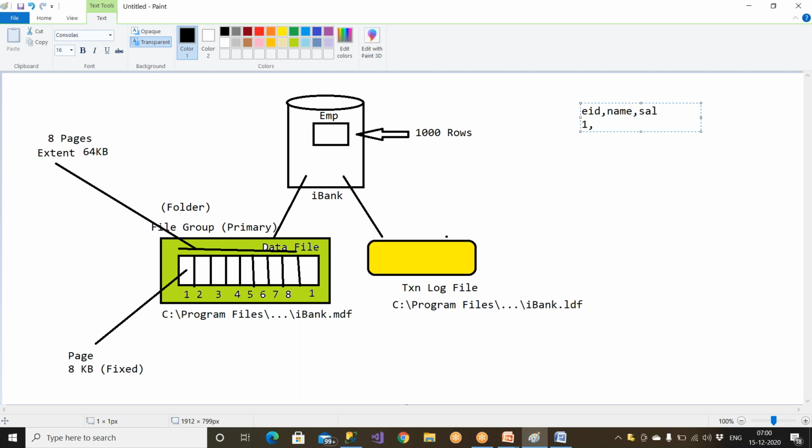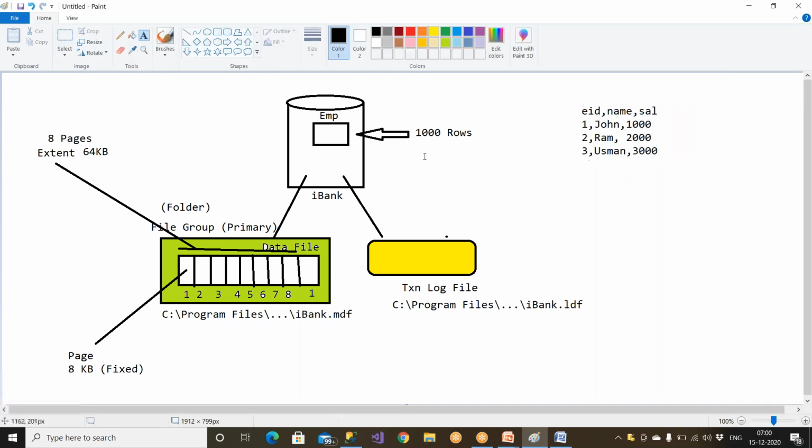You're inserting data. Employee one, say John, salary is 1,000. Two, say Ram, it is 2,000. Three, say Usman, 3,000. So we are going to be inserting a lot of data inside this table.